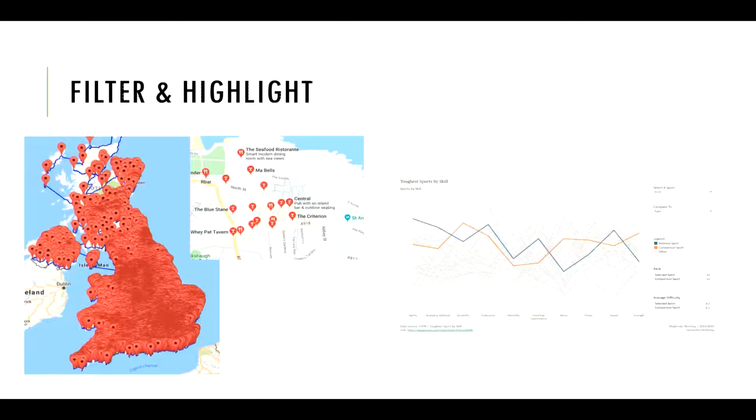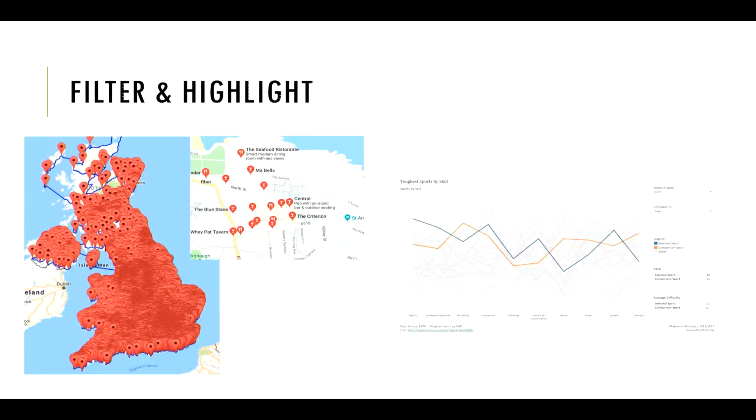Filter and highlight your data. Like I said, sometimes you have a lot of things you want to tell people, and that is okay, but you need to help them pick out the important parts. So rather than showing every pub in the UK, I live in St Andrews, I really only care about where the ones in St Andrews are on a day-to-day basis, so I tend to not look at where every pub in the UK is, as much as that would be a really good road trip.